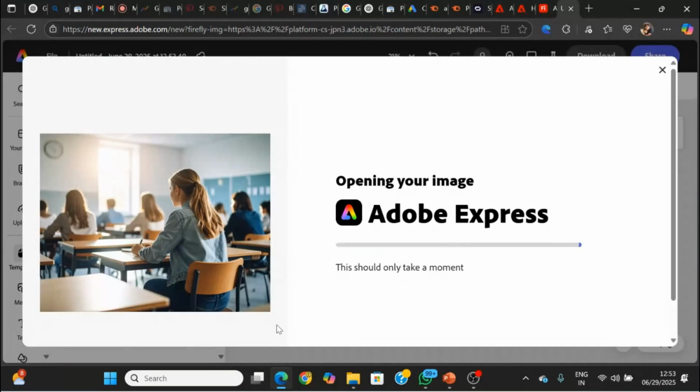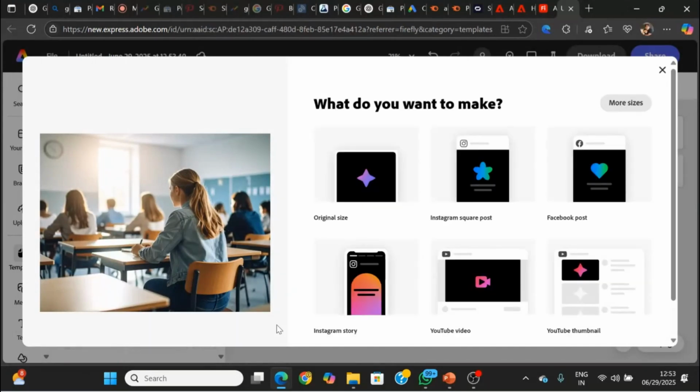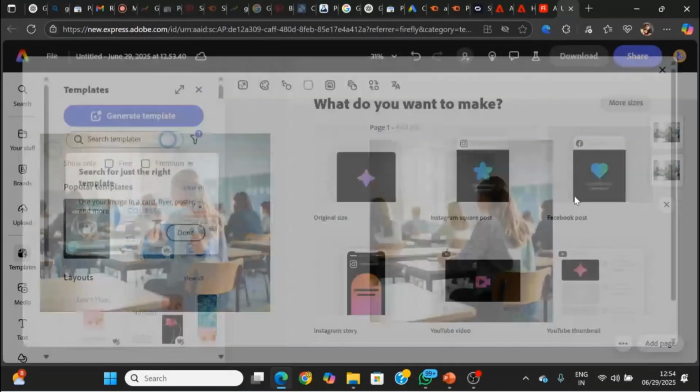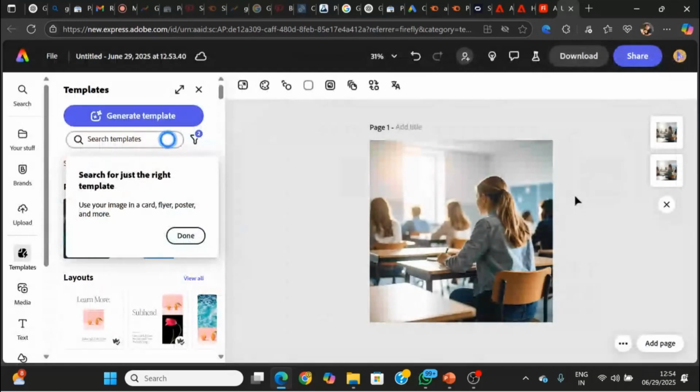Your image, and from here you can see the social media. I have created the image. From here directly you can go to the Instagram square page, Facebook post, or YouTube thumbnail, or YouTube video, or Instagram. I can go directly, I click, then I can go to Facebook, and then you can post. Here it's a place to generate, and we have done it.